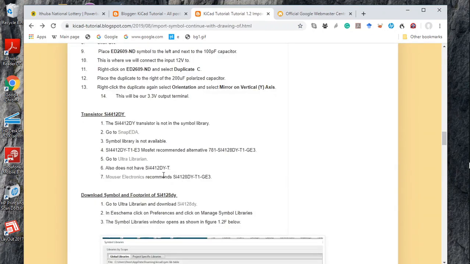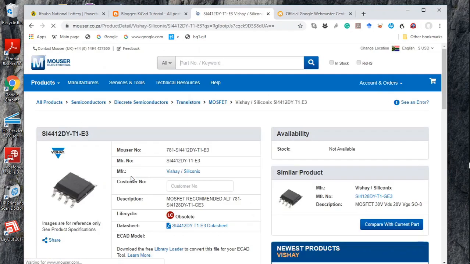Well, let's have one more go. Let's go to Mouser Electronics, see what we can find there. Once again, I'll add the link to Mouser Electronics in the description below. It lists the particular transistor over here, but it says it is obsolete, and it recommends as an alternative the Si4128dy.